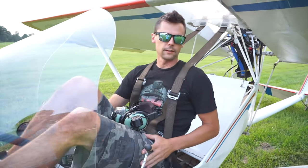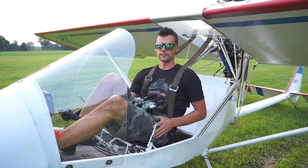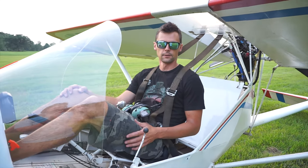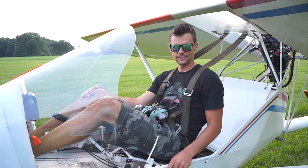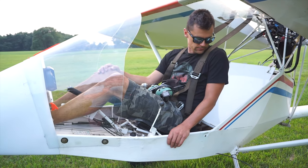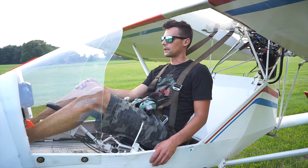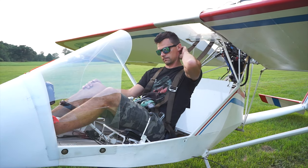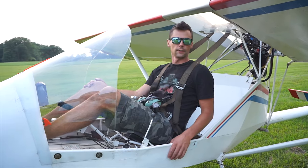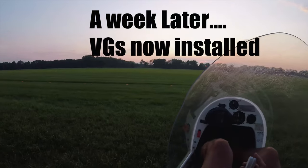Getting more practice in at least, but I still feel like I'm not used to where this thing breaks and ground effects — it's just a lot different than the Firefly. 120-foot landings feel like garbage landings. How's it feel? Is it flying good? Yeah, it's flying good. Really good climb rates, running perfect as usual. This feels more like an airplane compared to the Firefly — it's a lot more weight, gotta kind of toss it around a little bit. The Firefly is just effortless to toss around, so this is a little more work, but I like it. I want the VGs though, and I want to see the difference.